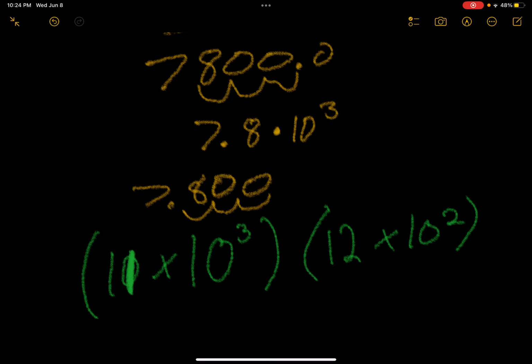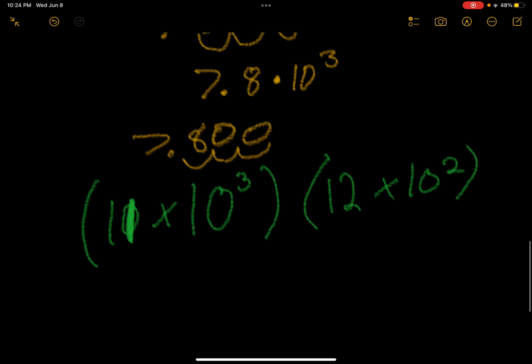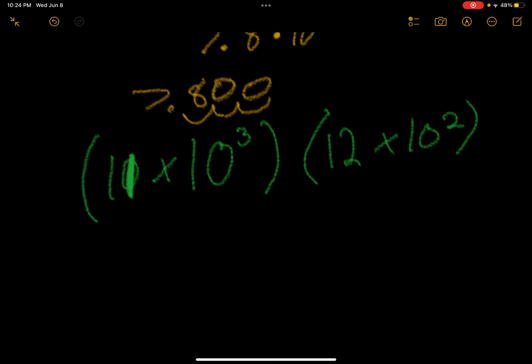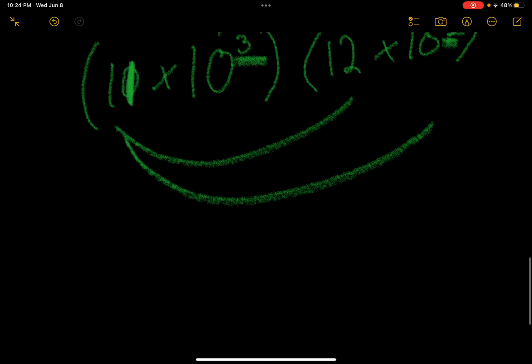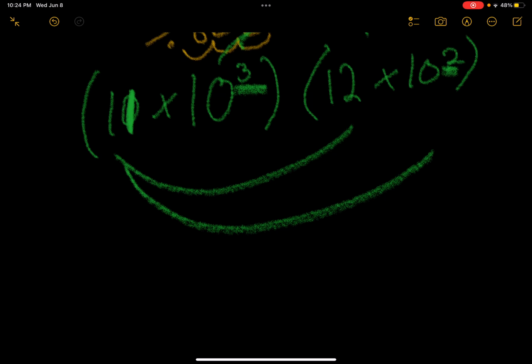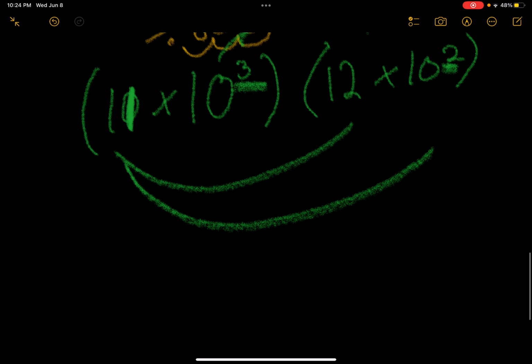So, when coming about this problem, you can use FOIL, so you can just multiply this and then that and that, or there's just an easier way to do this. If you notice here, our exponents are different, but we have the same base, right? So let's say we're going to write this in scientific notation, right? Whenever we're having this right here, we want these exponents to be the same. So we can do one other thing.